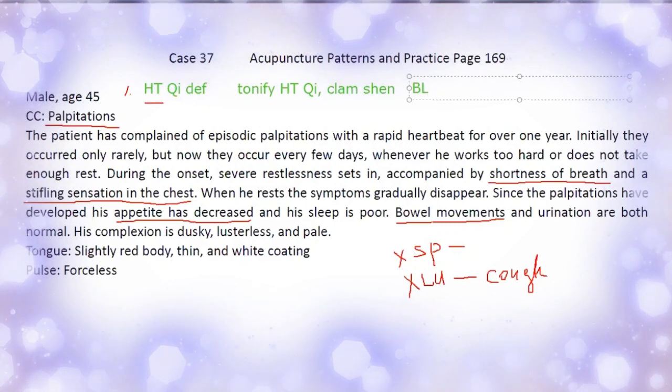They have bladder 15 and bladder 13, which we talked about before. We say all over body heat is controlled mainly by two organs: one is the lung, one is the spleen. So even though we say the main pattern is heart qi deficiency, if we try to qualify qi, we also go to the lung and also to the spleen.